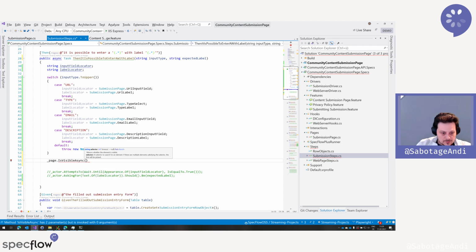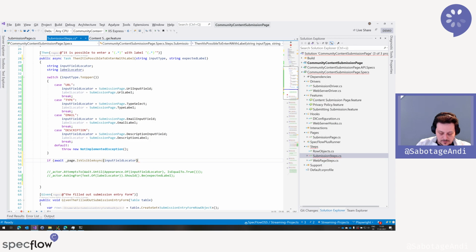And we search the input field selector. Is visible, so await. What does it return? Bool.